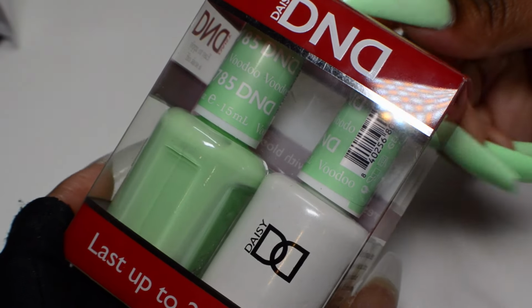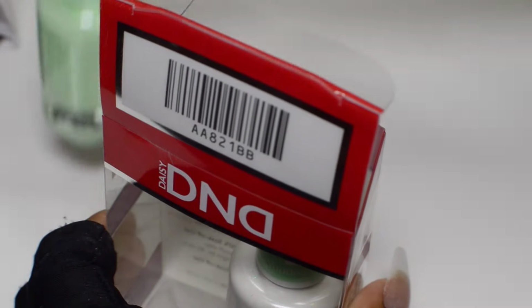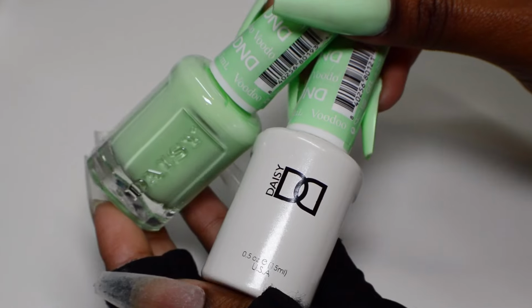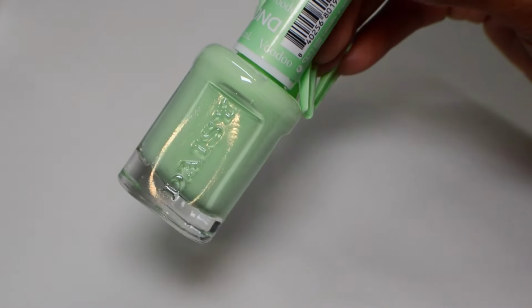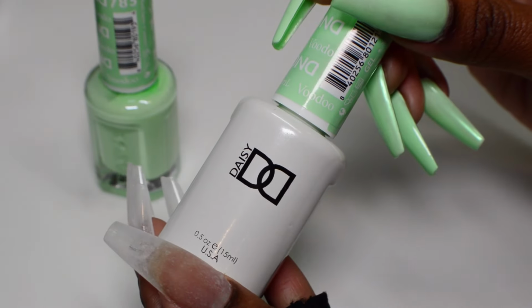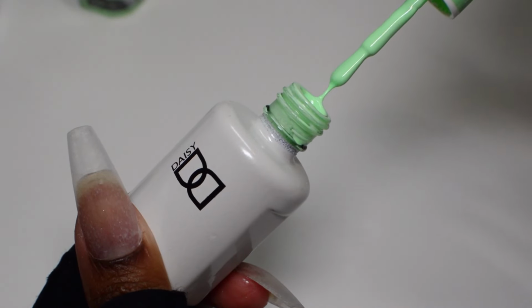So I actually purchased this polish, and it's called Voodoo, and for some reason it gives me glow in the dark vibes. It does not glow in the dark, but that's what I see, so that's why we're gonna pretend like it's perfect for spooky season. Anytime you buy D&D polishes, you do have the option to purchase them in a set, which includes regular polish as well as gel polish. But as you can see here, it's a very pretty mint green.